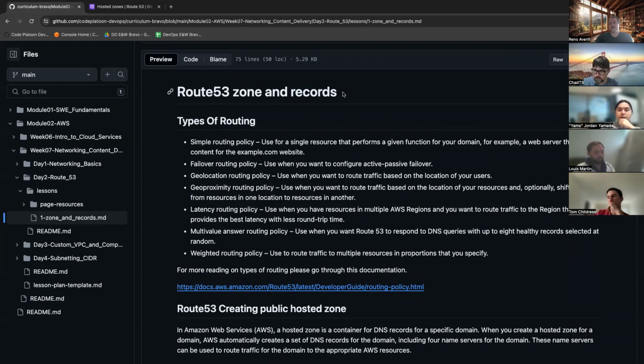Since that doesn't talk about availability zones, do the geolocation routing, the geoproximity, or the latency routing deal with going across another availability zone? They can, yes, I believe so. That or your region. You're going to have different data centers in different regions, right? And so that would pertain to your geolocation.